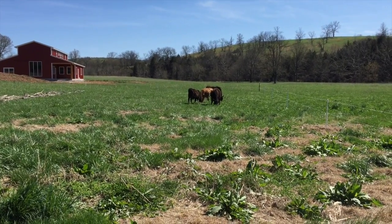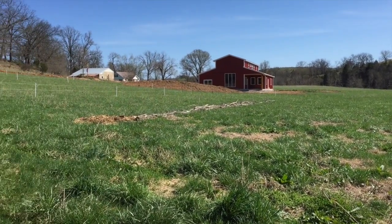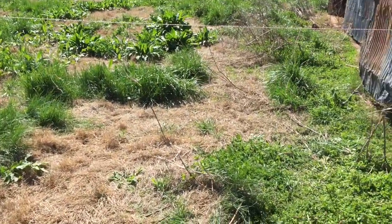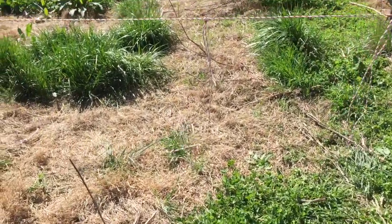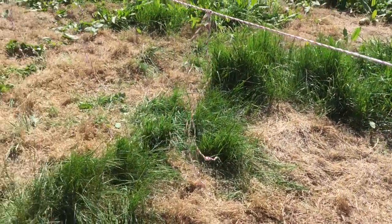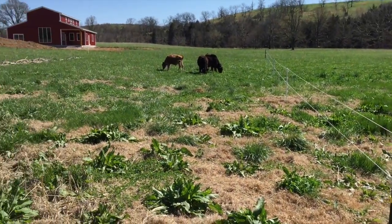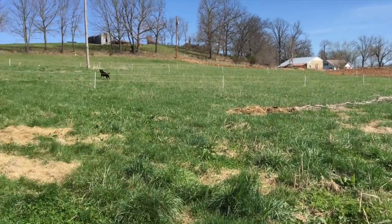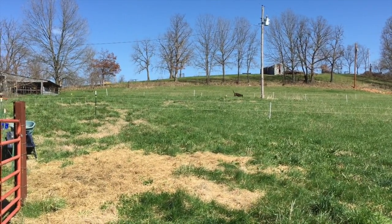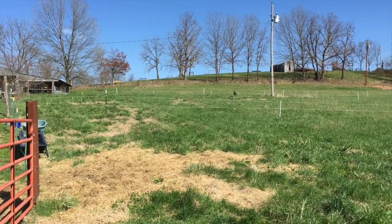Here are the calves, happy in their new enclosure. In a week, we'll move them up to that one. And we've hung these little, I guess we just call them danglies, I don't know what they are, from the gates. There we go, so they don't go under. I think we're good for that. Chewy's going under without any problem. That's good. So pretty happy about the way it is.